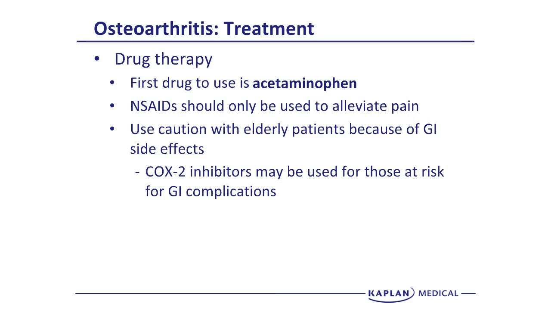and then just in general, NSAIDs actually can cause renal problems as well. So you have to be a little bit careful, and you want to use them if the acetaminophen at the beginning does not work for those patients. Remember that COX-2 inhibitors may be used for those that have greater risk of GI complications from regular NSAIDs. And Celecoxib is the only one that is available in the United States at this moment. There used to be a few that were removed from the market, though.